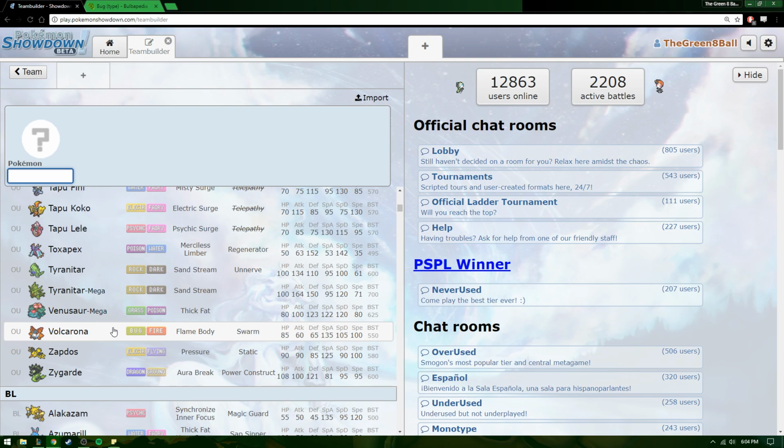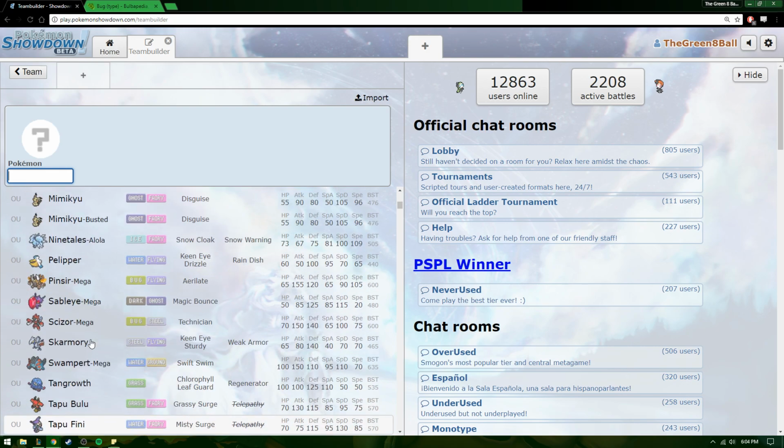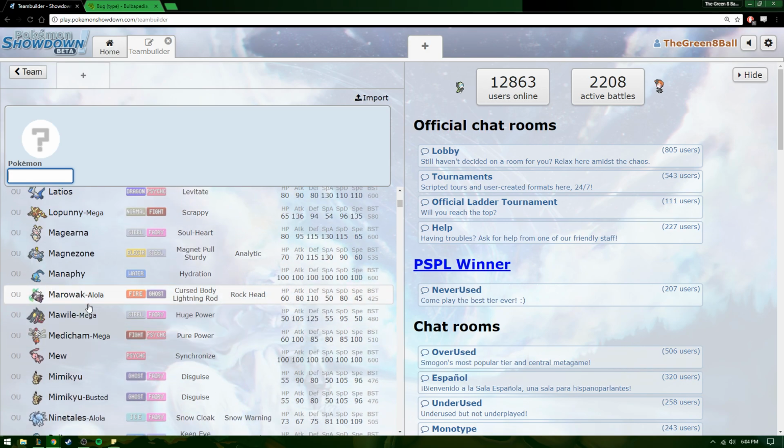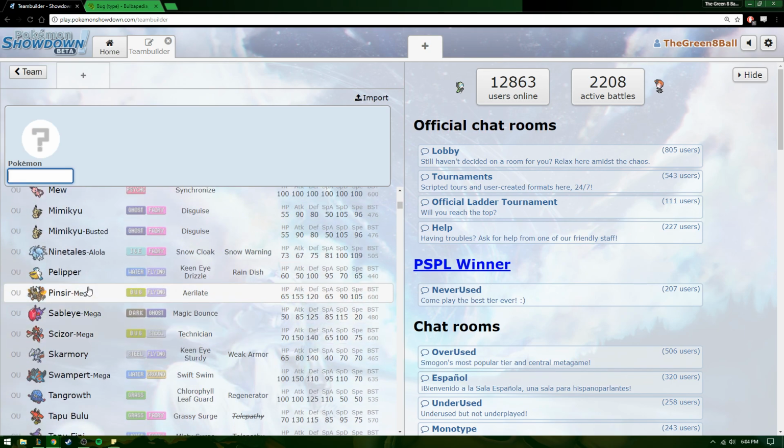But you'll see a lot of Volcaronas actually switching really early when they know you're going to potentially Stealth Rock up. And if you have one wrong move against this thing, the game is over. So that's why it's an OU. We'll talk about the other one. Actually, I forgot Pinsir too, but I mentioned him in another video. Pinsir, we're not going to go over too much about him.